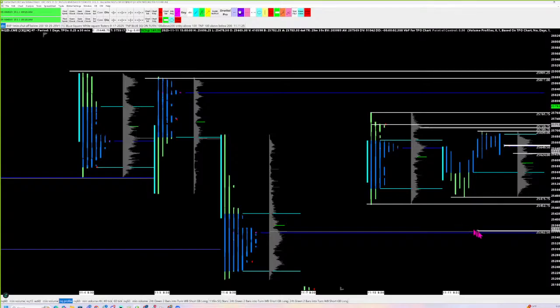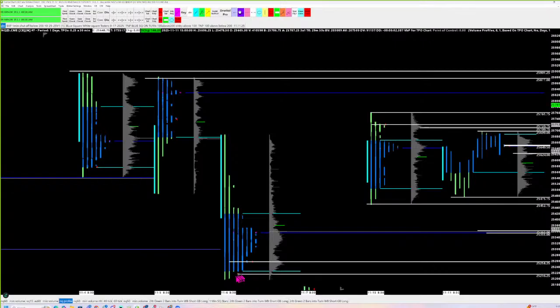You have a naked volume point of control at 25,360. You have a retail gap fill and an anomaly at 25,258. And then you have the low from the 6th at 25,201. I have no idea if we hit that or not hit that because we've had 500-point ranges, so you certainly can't knock it out of the question. To me, those are the most important levels.